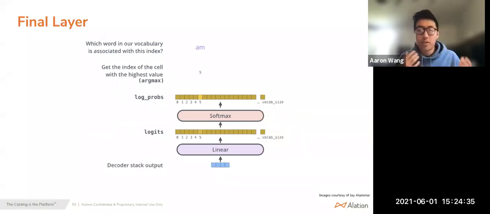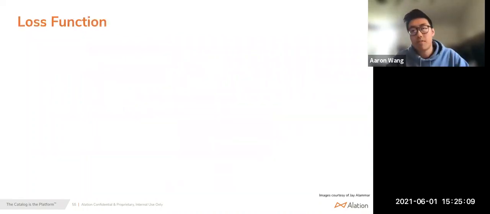And there are many things you could do here. In this case, we argmax, so we just find the highest probability word, and that's what we output. But you can imagine for something like autocomplete, we would maybe take the top 5 and output those. That's the intuition behind how we're bridging the gap from decoding to the linear layer and getting actual English output, or whatever output we're going for, but in this case, English.